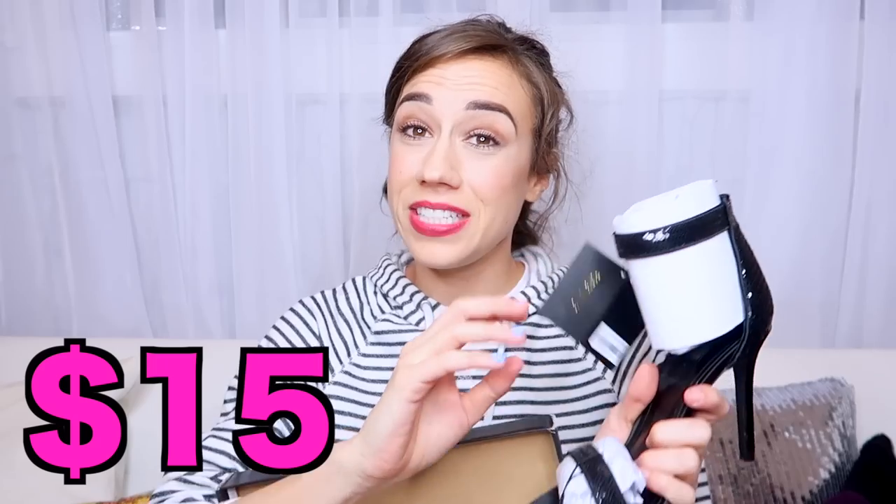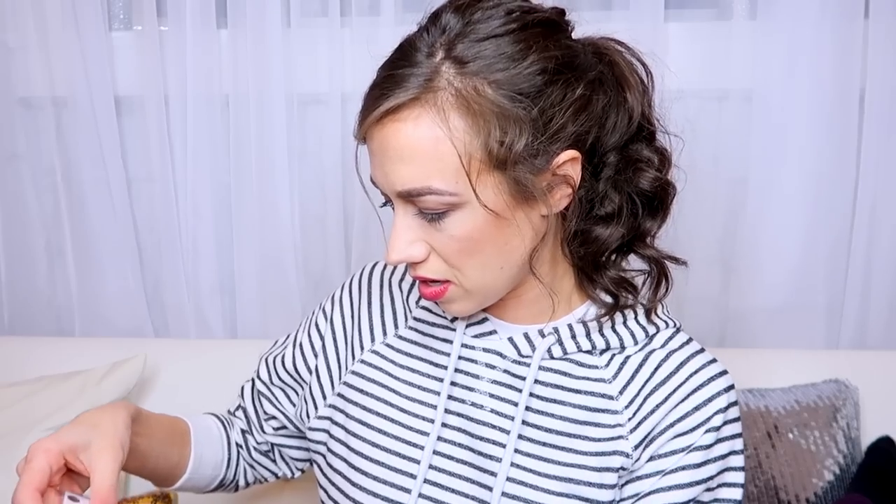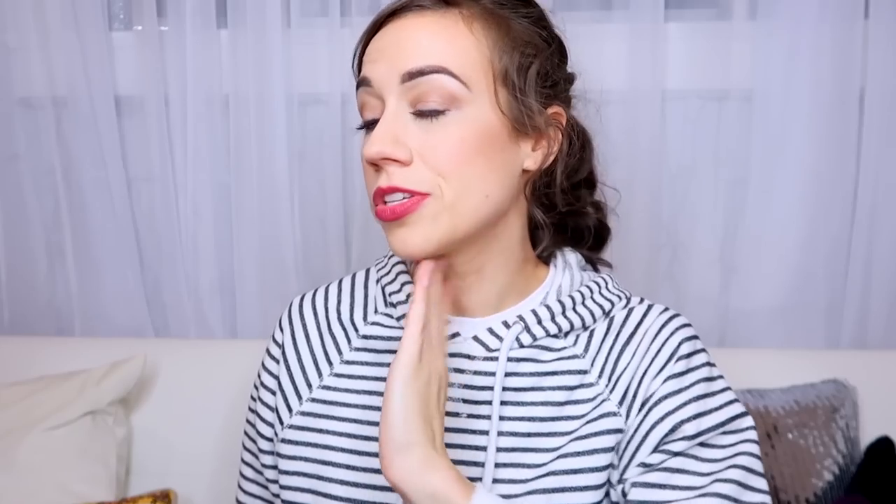The biggest purchase I made was on heels - these were $15, so this is the biggest splurge, but these are actually really cute. I didn't realize on the website they're sparkly. And the final thing was I got some jewelry. The jewelry from Forever 21 is very very cheap. I got this little choker necklace. I thought these were like bar studs you wear in your ears - I didn't realize they were like whatever they are, but I have to wear them. All of these items were under $5 except for the shoes and that one pair of jeans. So I feel like this is going to be a total success - let's see how it goes.